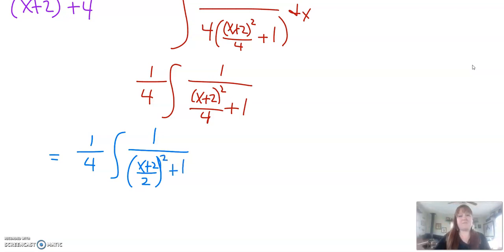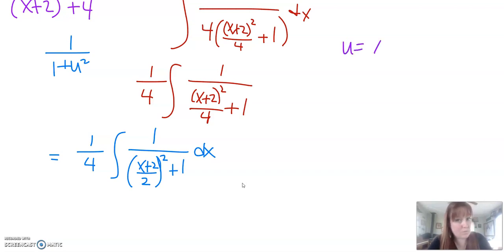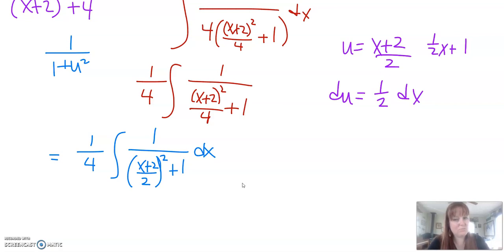Okay, we are finally in the format that we wanted, which is 1 over 1 plus u squared, right? Okay, because this is 1 over something squared plus 1. Okay, so now, not du yet, dx. Now we can do a u substitution. Okay, u equals x plus 2 over 2. So therefore du equals 1/2 dx, because really that's the same as 1/2 x plus 1, right? And so, all right. We got this. We're in calculus. I don't need to explain that, do I? Maybe. 2 du. That's okay if I do.